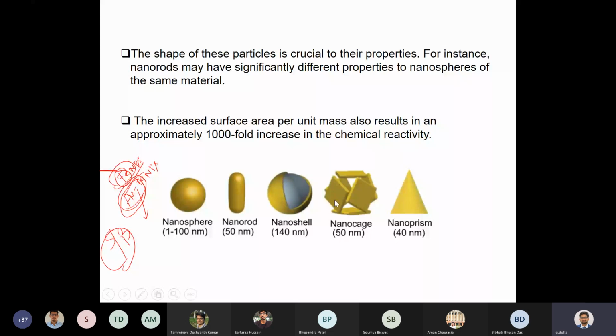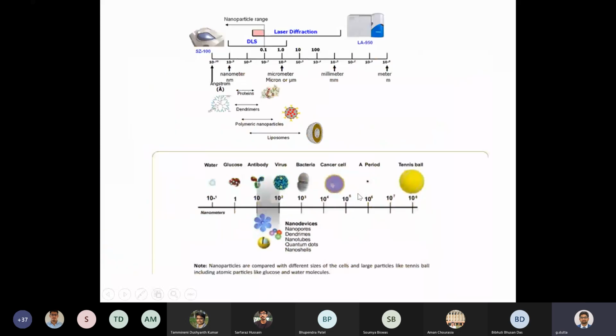Here I just put the different sizes of the materials, such as antibodies, virus, bacteria, protein, and different kinds of chemicals. What is their size, and which range are they in, in terms of nanoparticle size? If this material size is 10 to 15 nanometer, maybe it behaves differently. If the size is 50 to 100 nanometer, maybe it behaves differently, right? These are the things we are investigating.